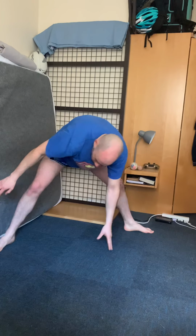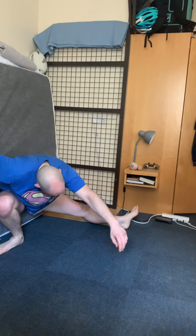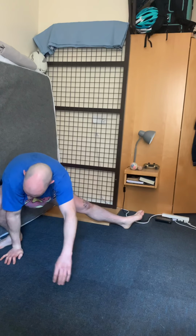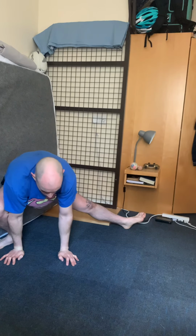Then, over on the ankle. Right? So, you want your ankle to be touching the ground. You can give yourself some support like this, it helps push it. If you're on your hands, it takes a bit of pressure off your knees.